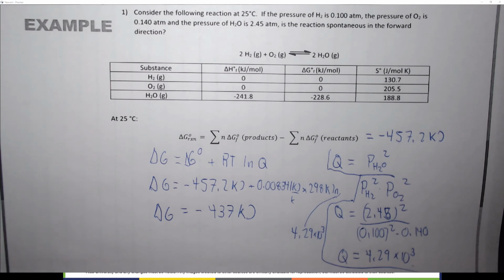So that's what's driving this reaction towards forming as much water as possible spontaneously. So this has been a little bit of a look at Gibbs free energy. I think that it's really important to remember that Gibbs free energy is useful because it considers both enthalpy and entropy. In this chapter, we spent most of the time talking about entropy because we talked about enthalpy way back in a much earlier chapter that's presented in General Chemistry 1. It's a bit of a shame that these two chapters are separated by so much space, but I hope this gives you some idea of the utility of Gibbs free energy for determining the spontaneity of a reaction.